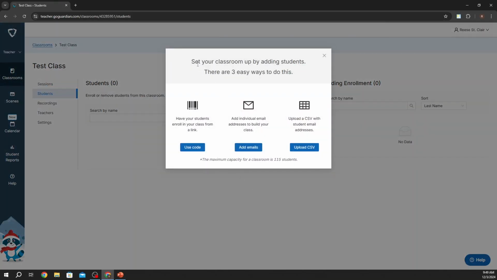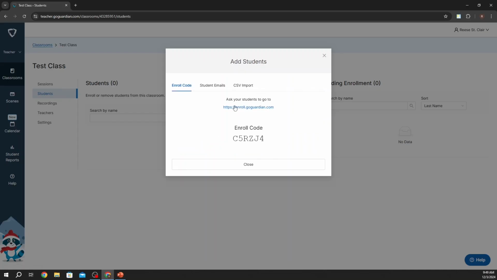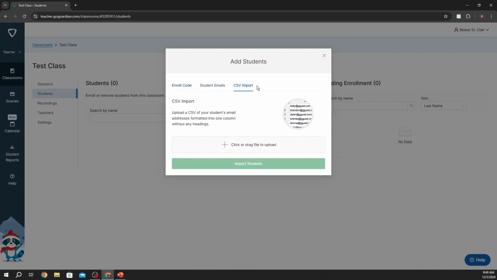Now we have three ways to add students. We can either have them enroll in a link by emailing them a certain code that they'll be able to then use. I can show you what that looks like. So you can send that link to your students, and then they'll have an enroll code that they can then join your class. You can do a CSV import by uploading emails to a spreadsheet and then uploading it here.